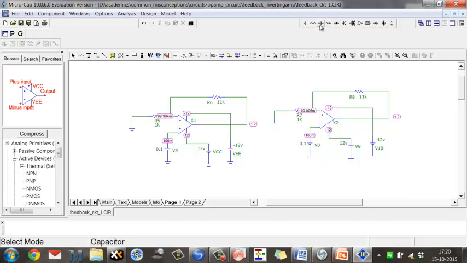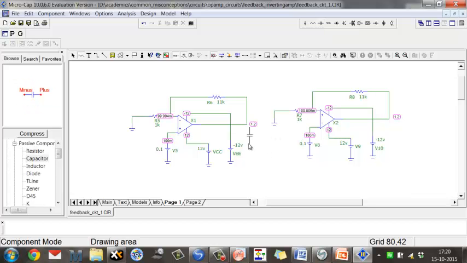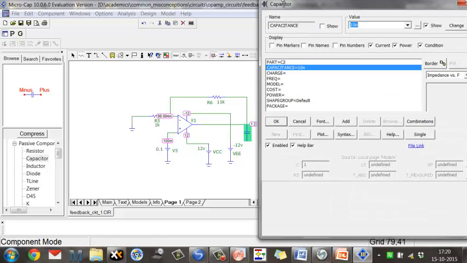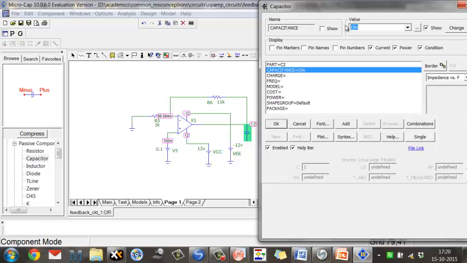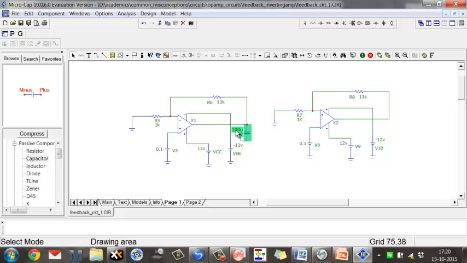Suppose, for example, one way is that delay can be introduced through capacitors. So suppose I take a capacitor and add it to the output, and let me just arbitrarily put some large capacitor, 100 microfarad, and I put ground here. So now even though my op amp is ideal, because of the capacitor, things are not going to go to steady state immediately. It will take a little bit of time to reach steady state, right? So same thing, let me do it in both cases.